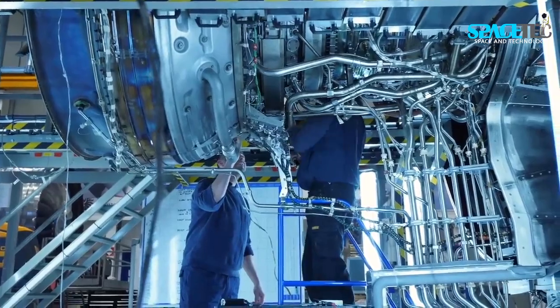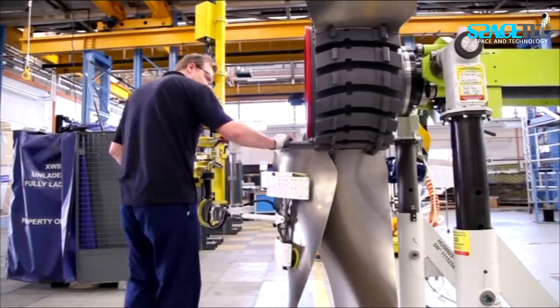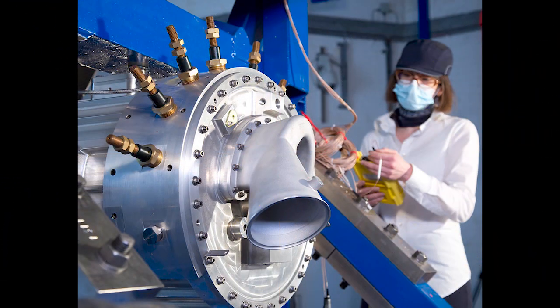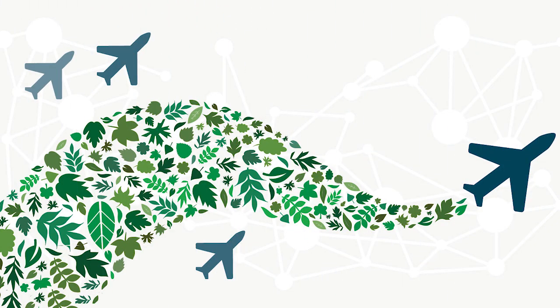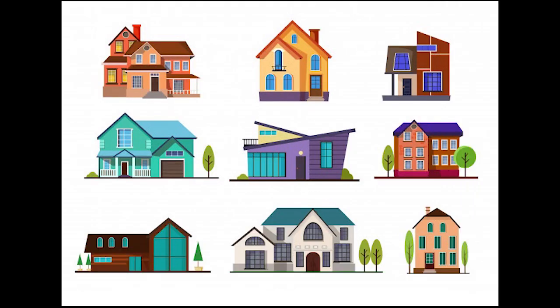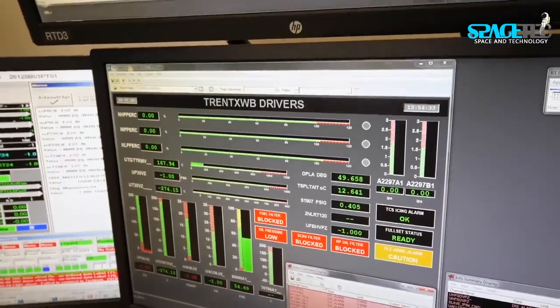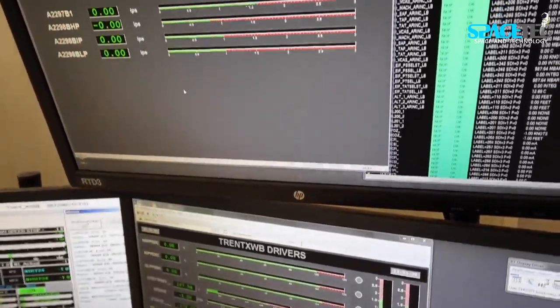Alan Newby, Director Aerospace Technology and Future Programs, Rolls-Royce, said: 'Electrification offers a new way to power short-haul aircraft and we want to be at the forefront of pioneering this technology. Our PGS-1 tests will lead the way in finding out what this new generation of hybrid electric propulsion system is capable of delivering. For example, our generator is about the size of a beer keg but it needs to produce enough electricity to power around 2,500 homes and do so continuously. By doing these tests we will be able to validate our digital modeling and find out precisely what is physically and technically possible.'